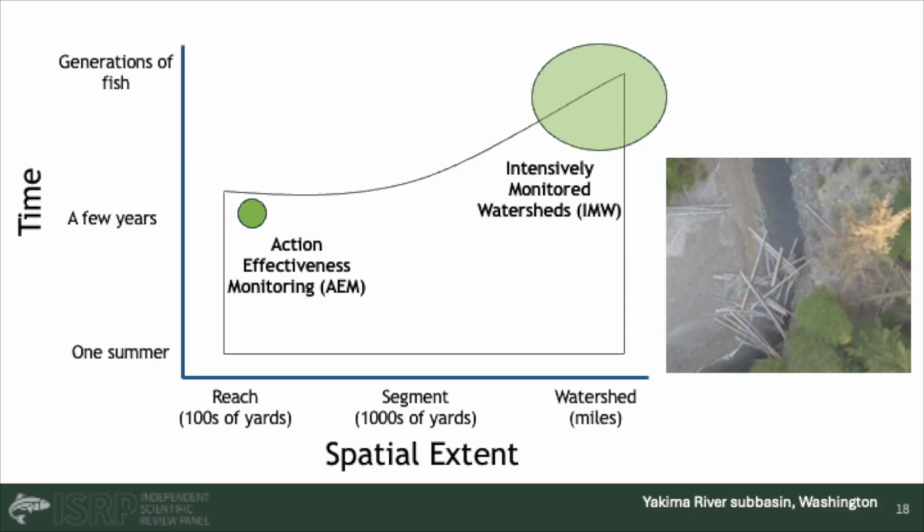So this is sort of a template slide just to introduce the concept, and then in the next 2 slides I'll bring in some specifics related to barriers and floodplains. Evidence for effectiveness of habitat restoration varies depending on the spatial extent and the duration of the studies. On the x-axis is spatial extent, and on the y-axis is time. For example, some study effects of restoration after a few years only, conducted in reaches of 100 yards, which is an example of that is the AEM, or at least elements of the AEM.